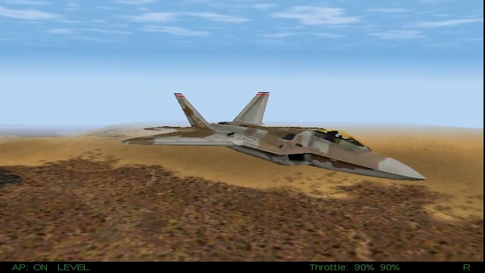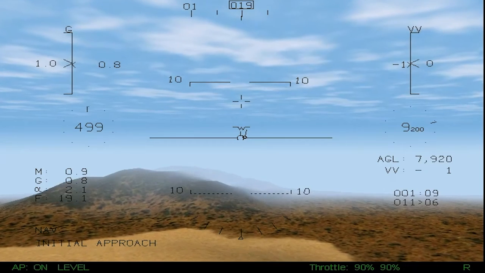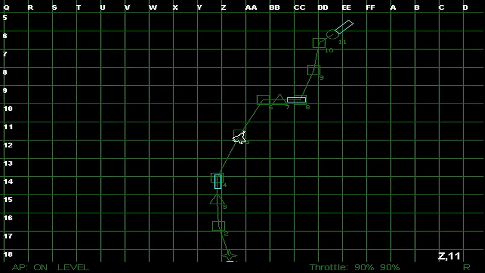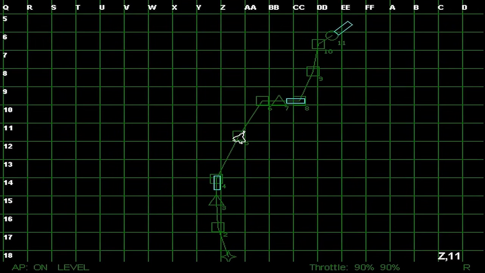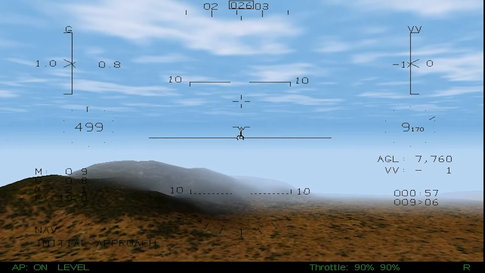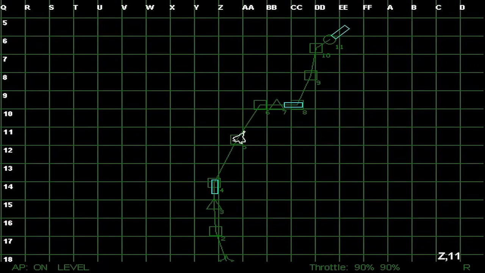Now, the next landing will be a little bit harder. You're going to have to make a 90-degree turn to your final approach point. Now, all of the same rules you learned on your first approach still apply. You'll just have to be coming out of a turn instead of being lined up with the runway from the beginning. Again, when you touch down, hit the backspace key to fire up your afterburners and get airborne.